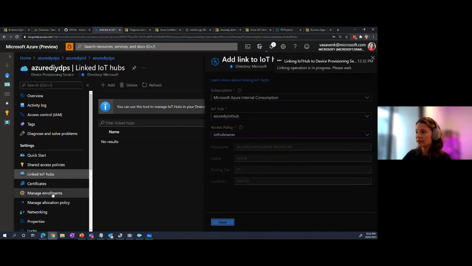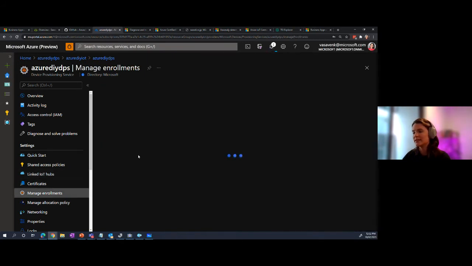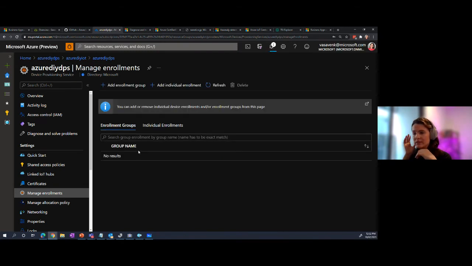And let's really quickly create an enrollment for this device. Enrollment is a way to group devices for provisioning. Whenever you create a device as part of the IoT Hub, it gives you a connection string. When you're provisioning devices at scale, you don't want to manually embed every single connection string into the device.